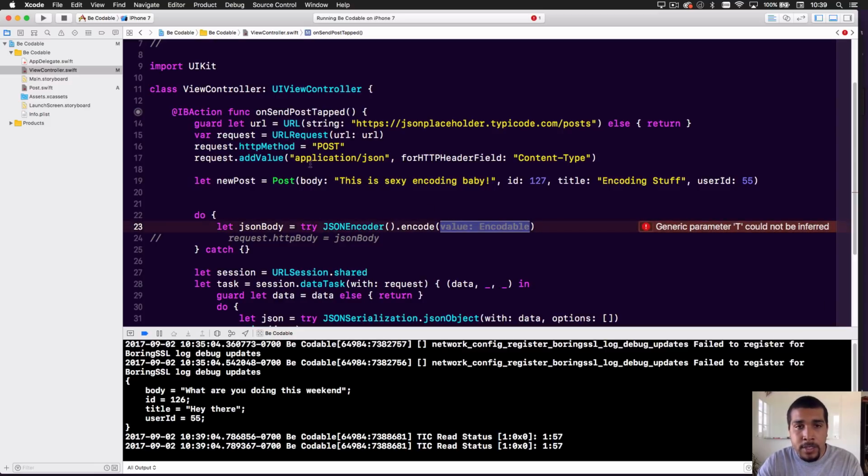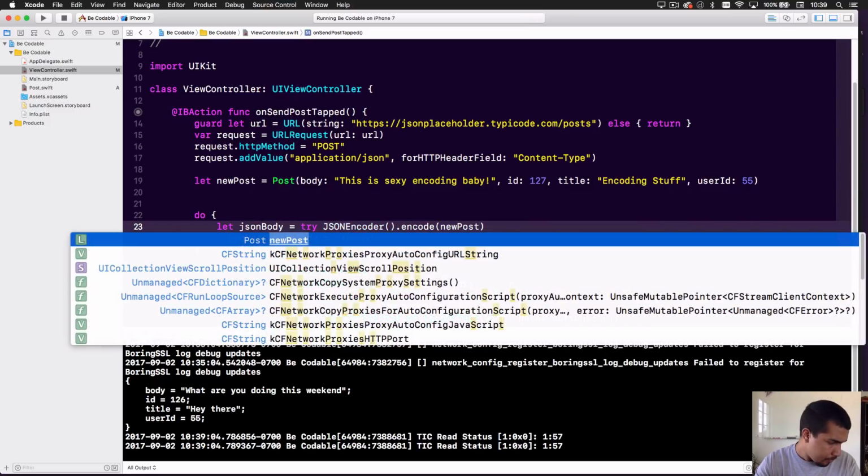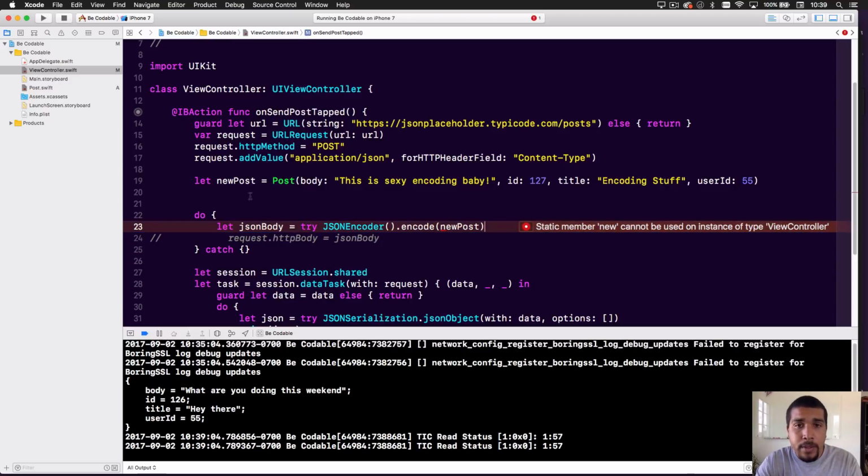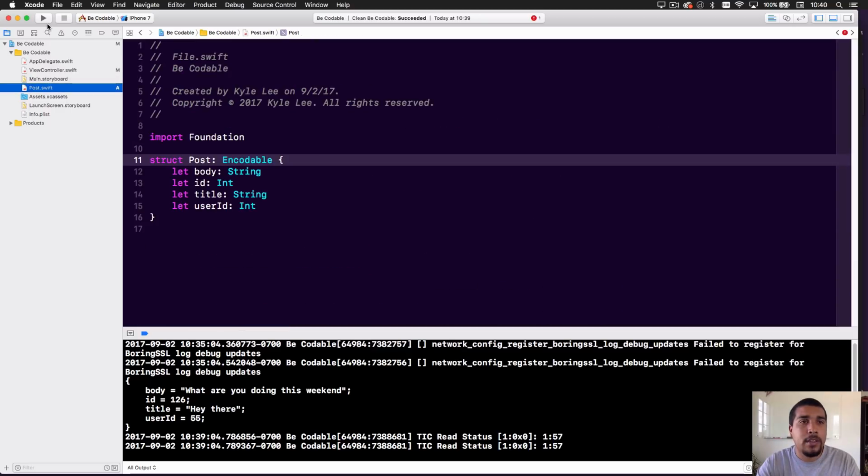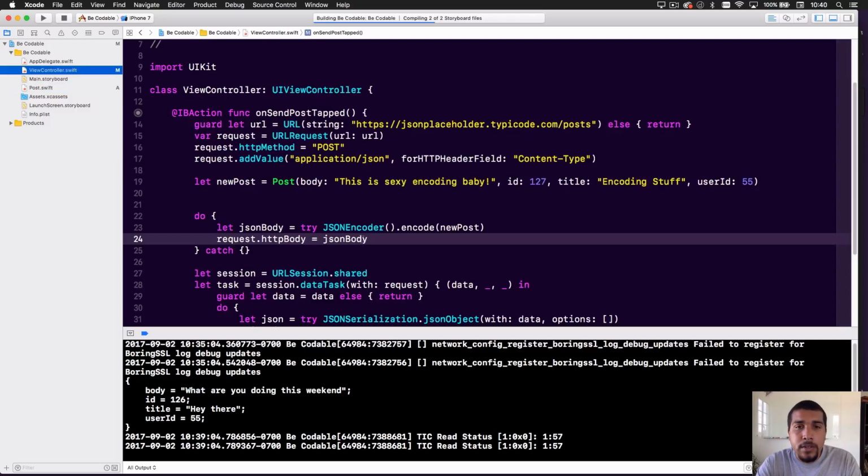And since post is now encodable, we'll say new post, right? And then, okay, let's run it and see what happens. It should be working, because it is encodable now.